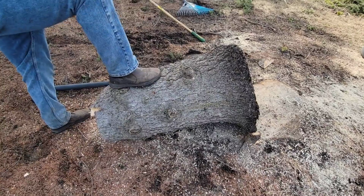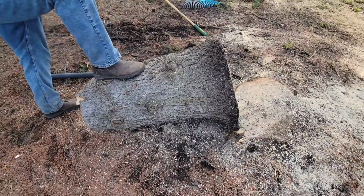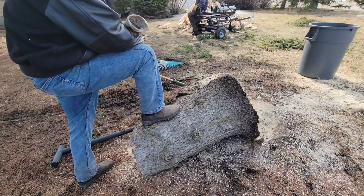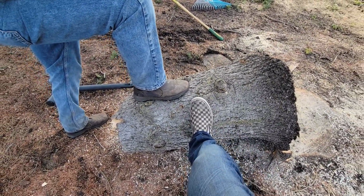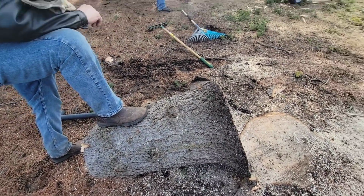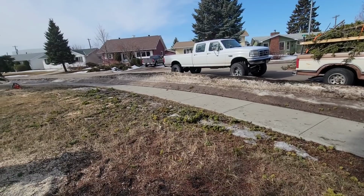Already sharpened it to death, cutting down like, I don't know, 100 trees last year. Probably more than 100 trees, really. So you want to get it nice and just right. I'm not sure when I'm going to tackle it, but it'll work. The thing is to lift it into the truck. I don't know how we're going to do that.